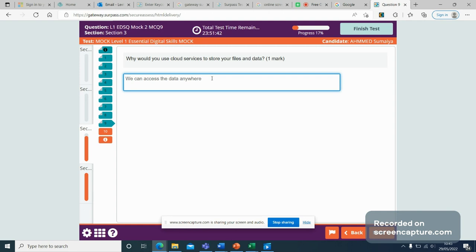We don't have to carry our computer or PCs wherever we go. If we just save it on the cloud, we can access it anywhere. If you just log in to your email or open your account, you can access the data. So that's the main use of cloud.